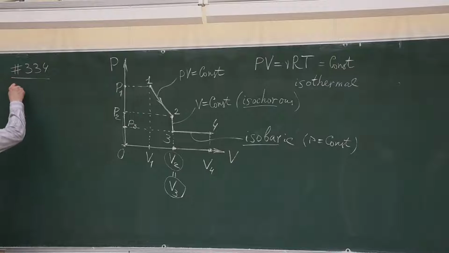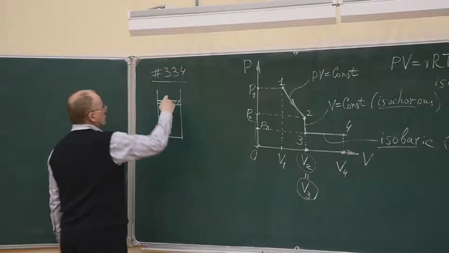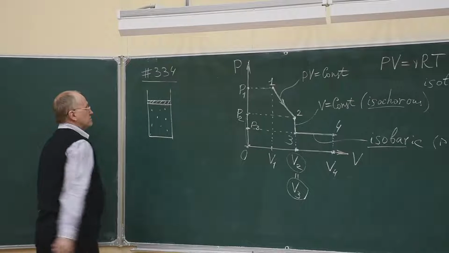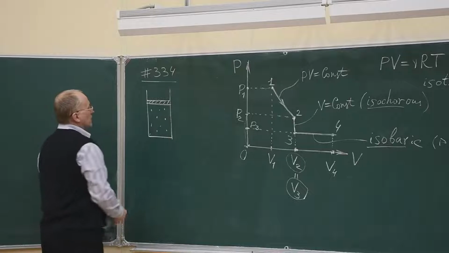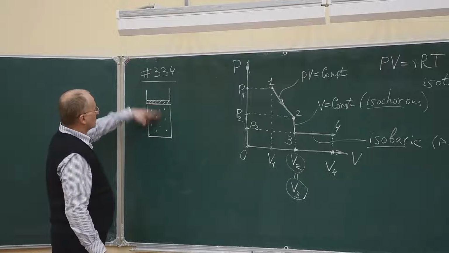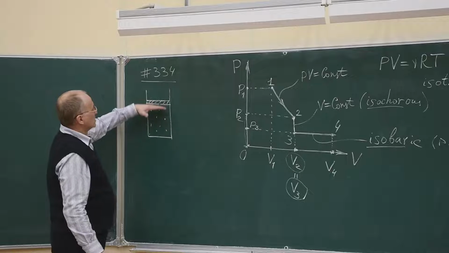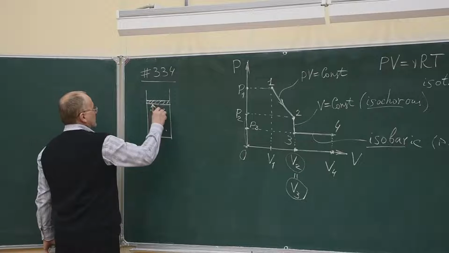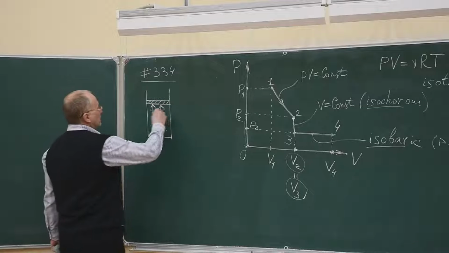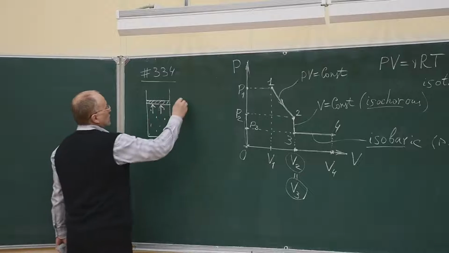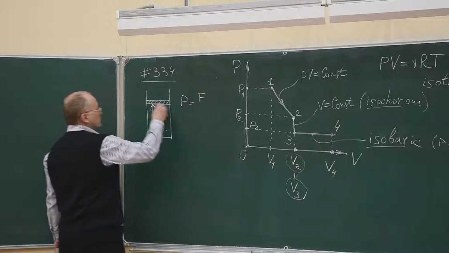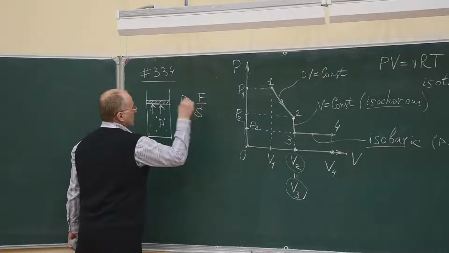Imagine a gas in a cylinder under a piston, and the piston as usual can move up and down freely without friction, and the gas is here. Gas molecules move chaotically and they hit the piston and are reflected and rebounded, and therefore they impart some momentum to the piston, and so the gas acts with some force on the piston. And we know that the force is related to pressure, and the pressure of the gas here is just the force with which the gas acts on the piston divided by the area of the piston.